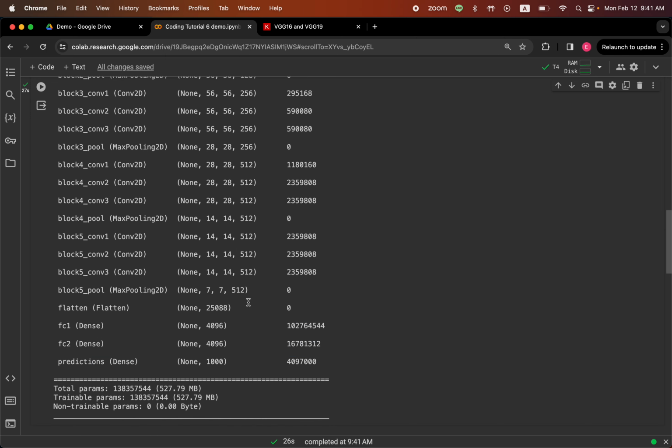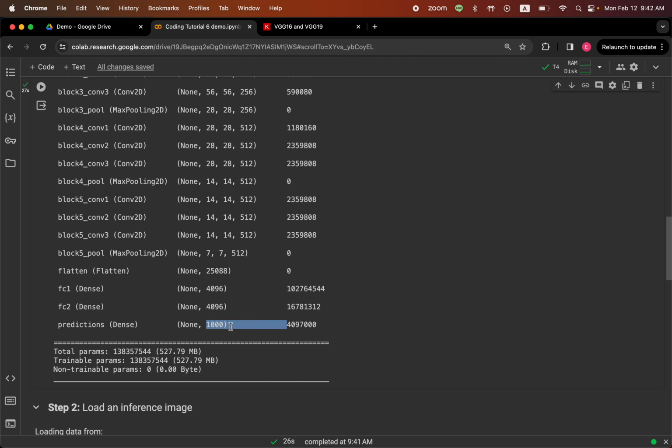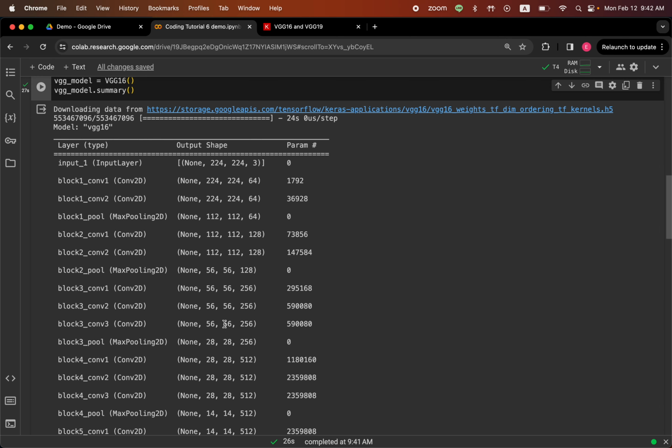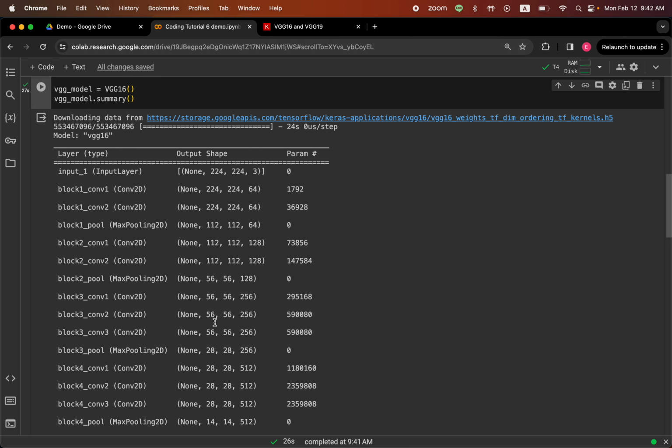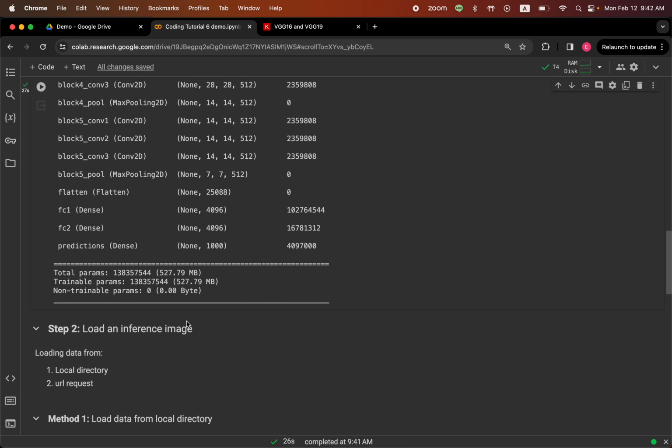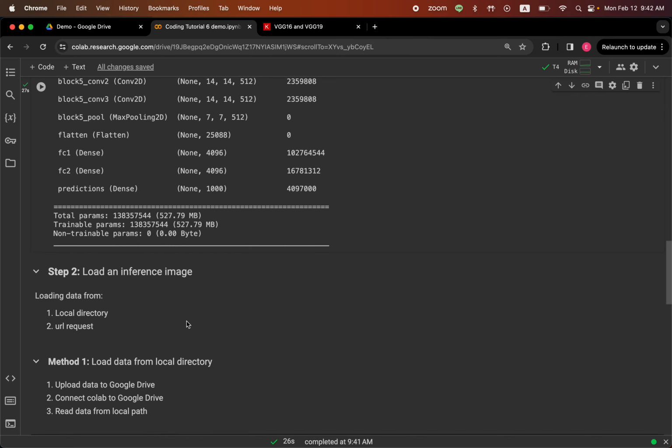And the output is of size 1000, which is for the ImageNet pre-training. So this is the model we have here. And since we have already loaded it, and this model is already trained, we can just run inference on it.